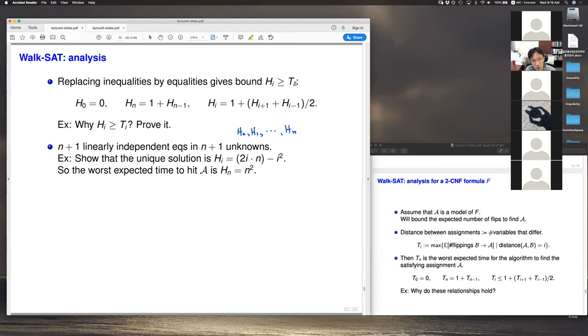And HN means that this worst case average execution time from any assignment is going to be bounded by n squared. That doesn't mean within n squared steps we'll reach the right answer, okay? That just means that on average, sometimes the algorithm terminates fast because the random choices are just right. Sometimes it takes a longer time, but on average, the worst case average execution time is going to be bounded by n squared, okay?